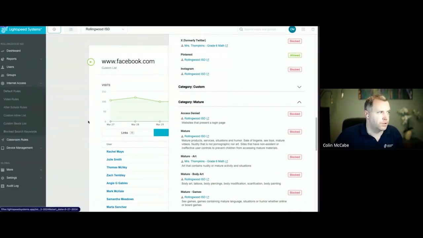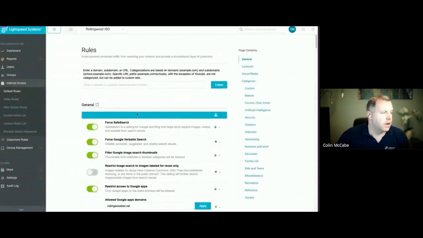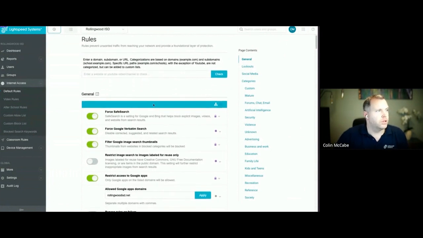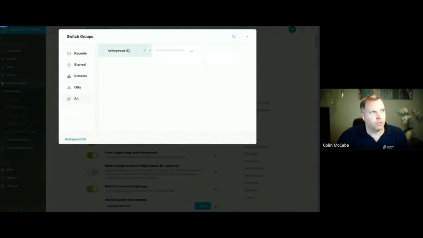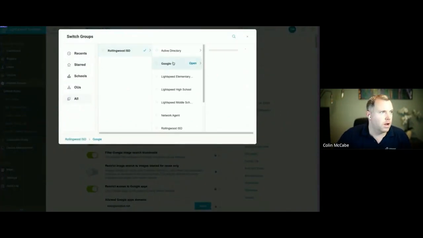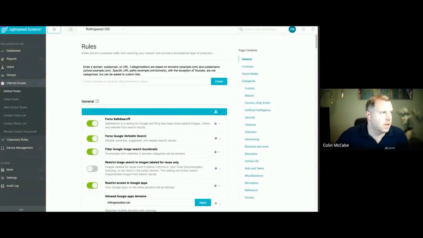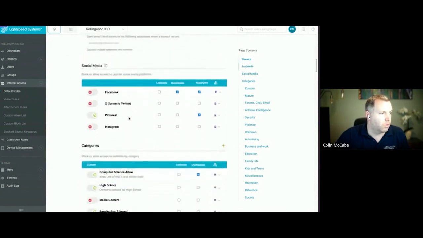Speaking of those rules, again, delving in here to show you just how those are set and configured. We can choose them at any step in the group switcher. So I said we're mirroring all of the OUs. Here they are. This would be synced in directly from Google Workspace, and I can open any of these groups and then set policies at that particular level if I'd like to. And those policies are quite extensive.